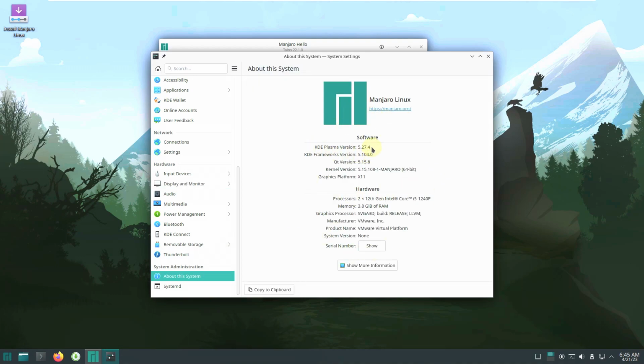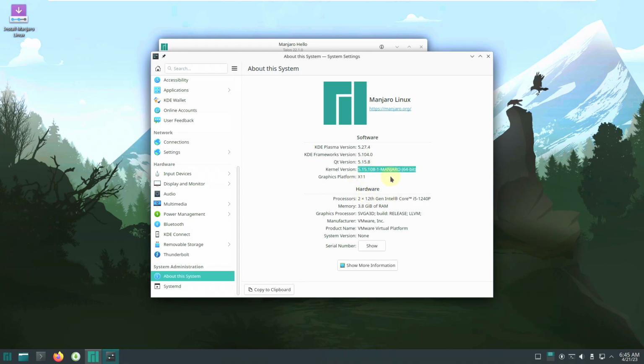The latest version of KDE Plasma is 5.27.4 and the available version is also the same, and the frameworks version is 5.104 and the latest version is 5.105, but it's 104 here, no problem. Qt version is 5.15.8, kernel version is 5.15.108, and I forgot to mention this is a minimal ISO file. It is not a complete ISO file. The complete ISO file should be a version like 6.2. The latest version should be available, but it's a minimal ISO, so it's 5.15, and the other option available is 5.10. There are 2 kernels available.